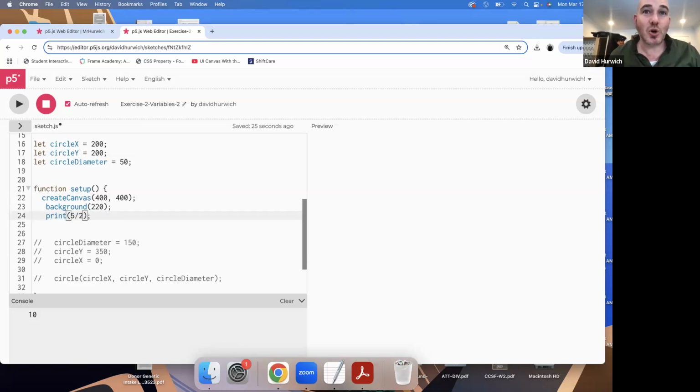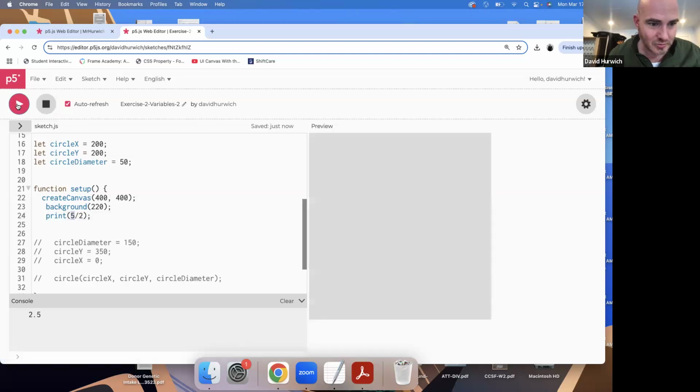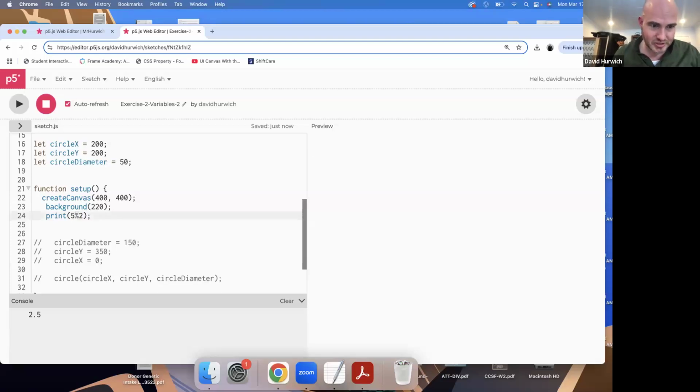So if we're keeping things as whole numbers, 5 divided by 2 would be 2 with 1 remaining, right? There's that one extra that doesn't divide evenly. And so that will, oops, sorry, that's division. I want the modulus. So this will divide this by this number, but if there's any left over that can't be divided into whole numbers, the modulus will give you that back. So I should get, this is essentially 5 divided by 2 with remainder 1, and the remainder is what's going to be given here.